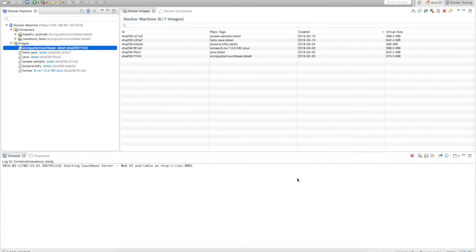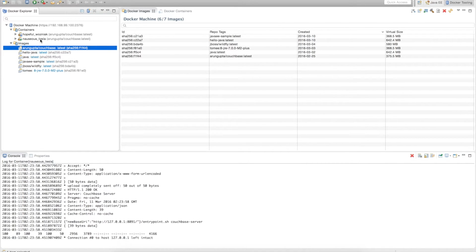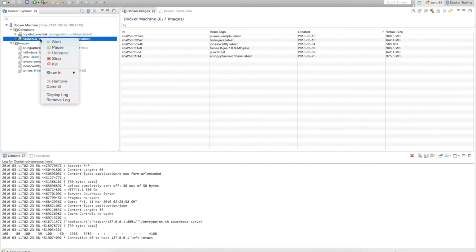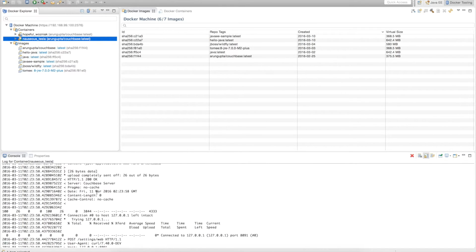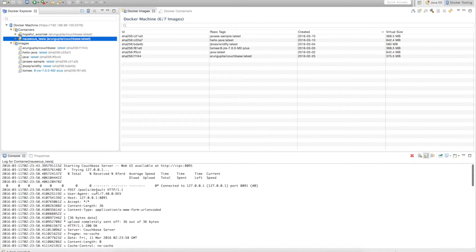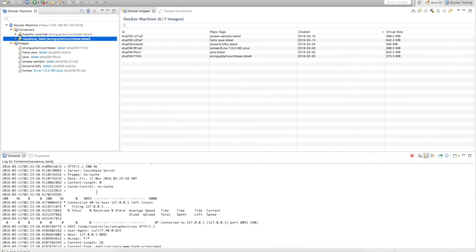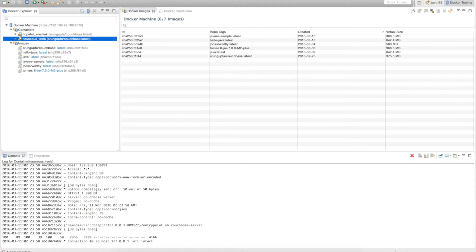Once I click on finish, again, this funny name is assigned to our container, but the difference between these two containers is that this one, helpful Wozniak, doesn't have the green arrow, and here it is a green arrow. That means this container is running. Okay, so that's kind of cool. Then I can right click on this container and say display log, which it is already showing here. So you can see the container log very easily. Now, this is the REST API I was talking about, which allows my container to be pre-configured. Okay, so that's kind of cool.